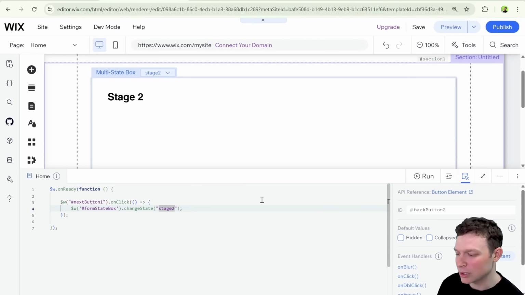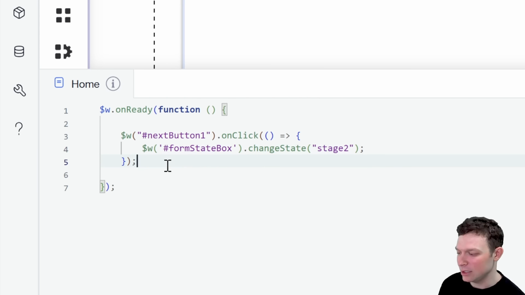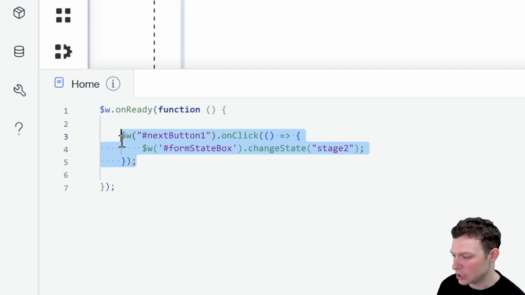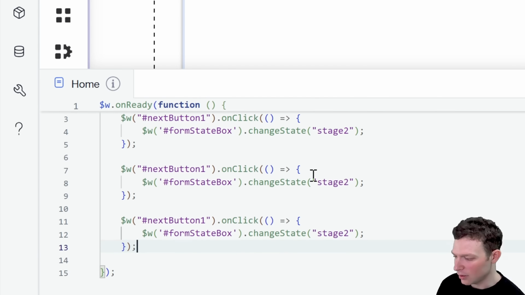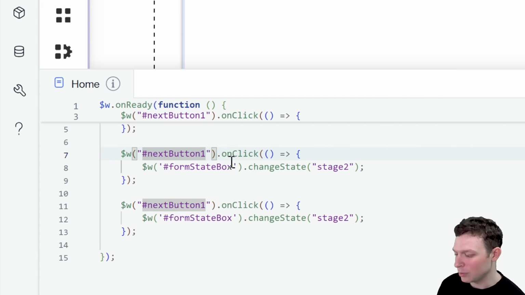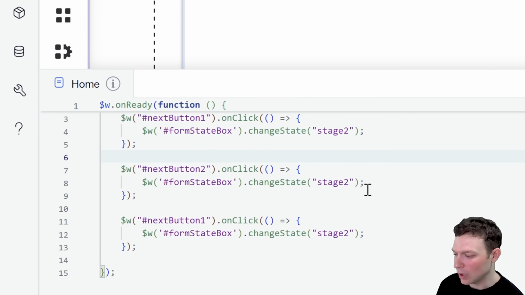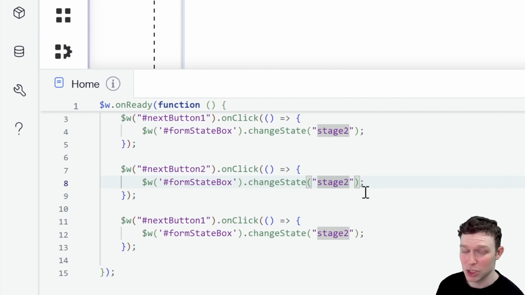And now essentially we want to replicate this code that we have over here inside of our IDE for all of our new buttons. So let's start off by copying and pasting the code and just changing things so that they match the new buttons and stages that we want to navigate through. So if I go ahead and copy and paste this twice, then over here, when we click next button 2, we want to navigate to form submission, right? That's what we want to navigate to. So form submission.